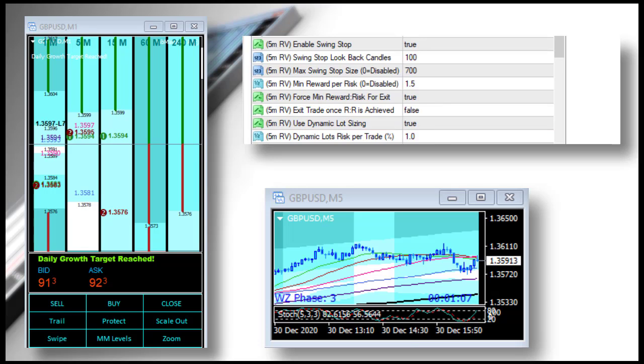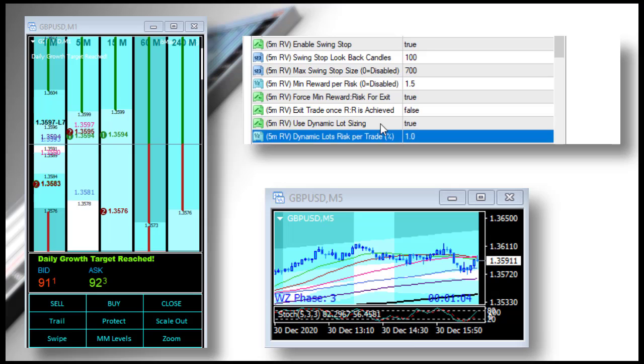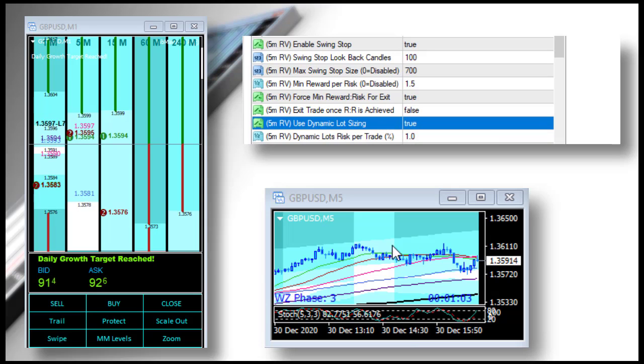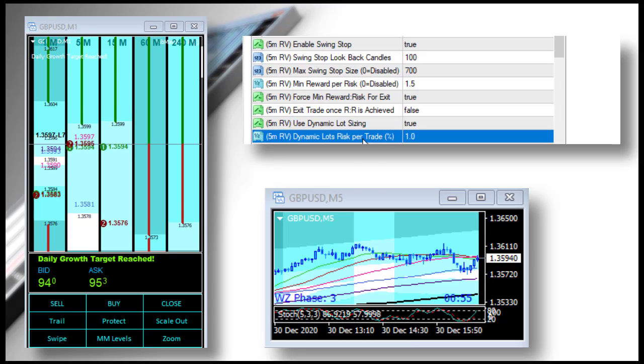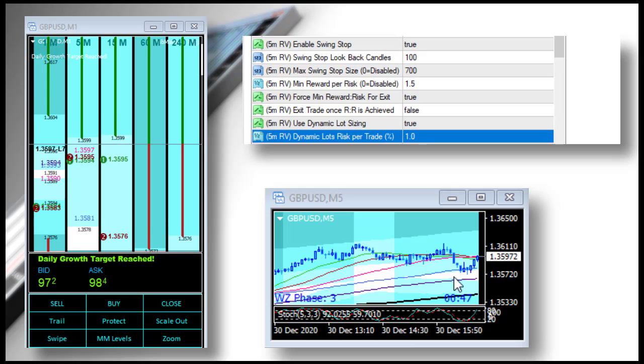So it'll override this. And so it'll calculate the size of the stop loss, so if it's 30 pips, and then it'll automatically size the lots, right, to match your risk percentage here. So if you want every trade to risk only 1%, then depending on how big the stop loss is, it's going to have a different lot size. This allows you to risk a certain amount of percent per trade.